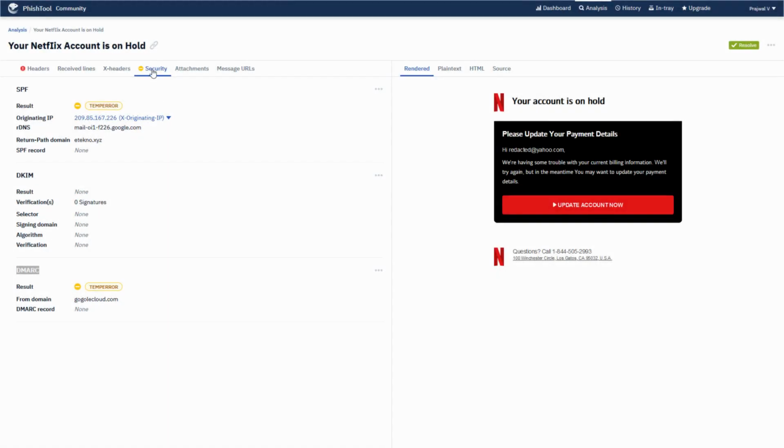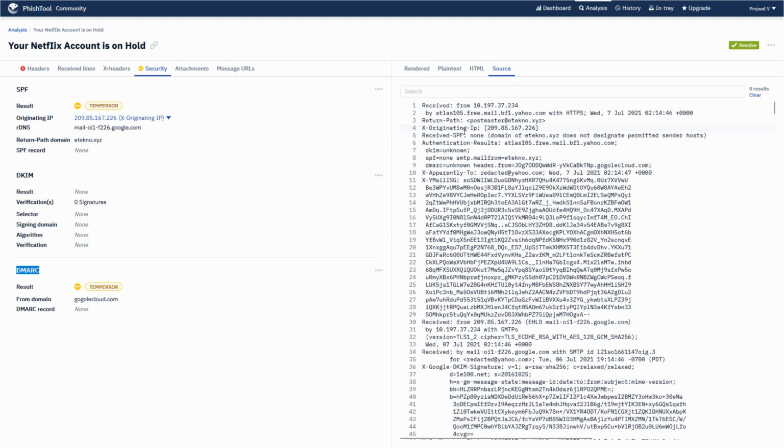The next thing you can look at is the security tab here. You can check for SPF, DKIM, and DMARC, which are basically policies that are applied to emails. You can check them in the source as well. In the source, you can see here the authentication results: DKIM is unknown, SPF is equal to none, and you get the SMTP mail from, and DMARC is unknown. These are email standards that will help you figure out whether the email was actually sent by a reputed sender or not.